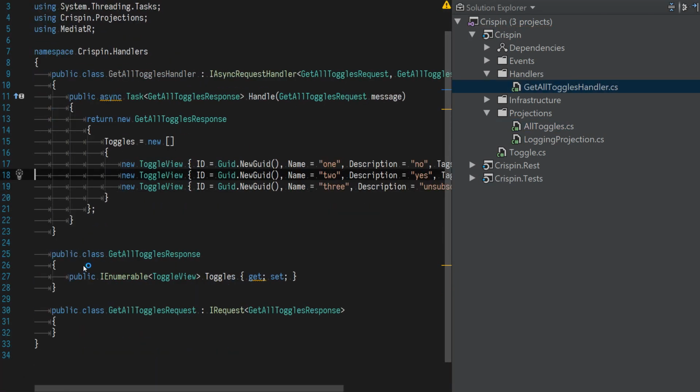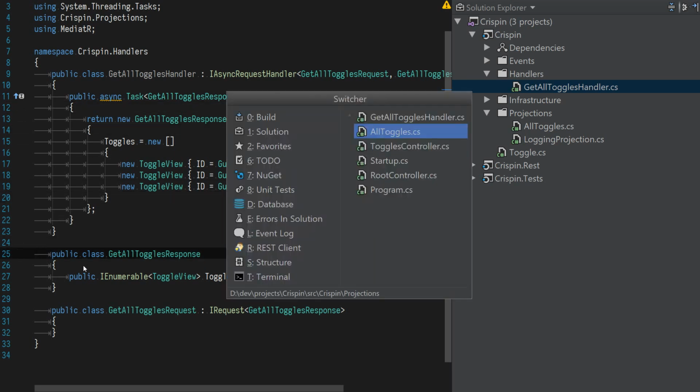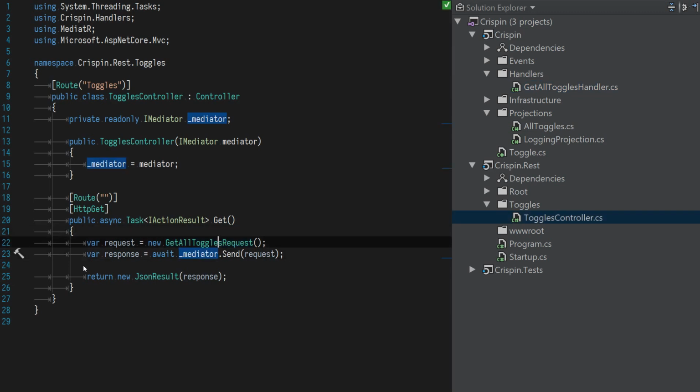Right, so we've now got our handler, a request and a response, and in our controller we are creating a request, dispatching it to Mediatr, and then returning a response. So let's see if it actually works.